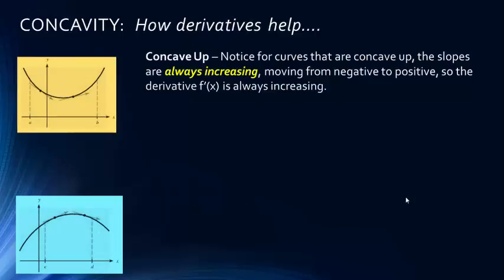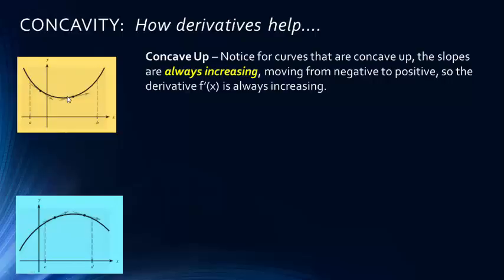All right. So this is where, like I say, sometimes this gets confusing because what looks like is happening here throws my brain off, my intuitiveness off. Okay. So notice for curves that are concave up, the slopes are always increasing. Now, when I look at this, I go, wait, but where am I? There we go. This is going down and this is going up. So how can it always be increasing? The slope is always increasing. So remember that when a function is going down, the slope is negative.